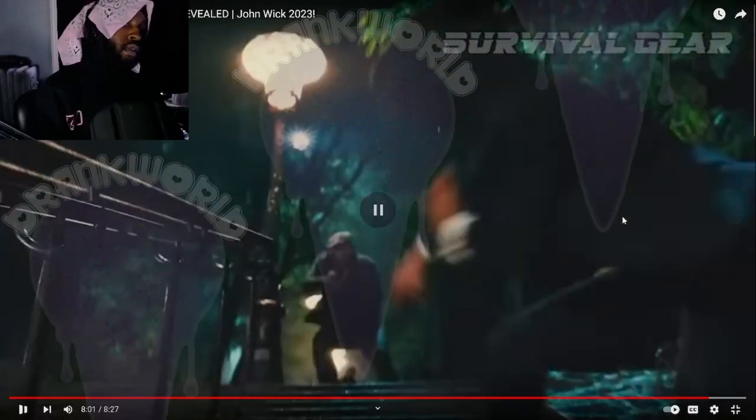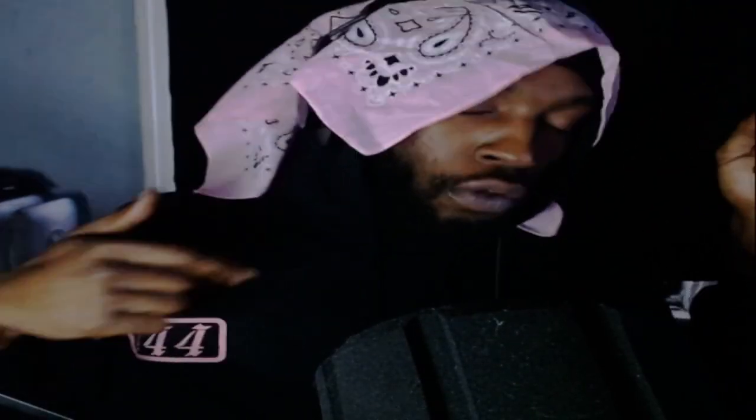That's it, guys — we've covered all the guns that I would love to see Wick use in Chapter 4. If you have not seen John Wick 4, go ahead and make sure you go see that movie — that thing was amazing. All these guns are dope. Let me know which one you're most excited to see in action in the movie, or if you've already seen it, what was your favorite gun? Mine was definitely the Pit Viper — especially the way he got to use it with those super sharp spikes on the front. That and the shotgun. You can never go wrong with the Glock, but the Pit Viper and the shotgun were two amazing weapons.